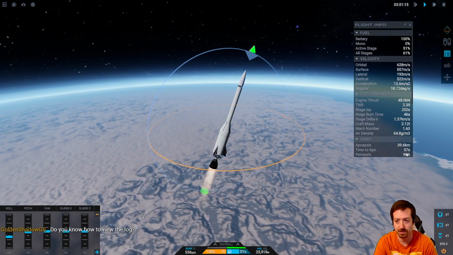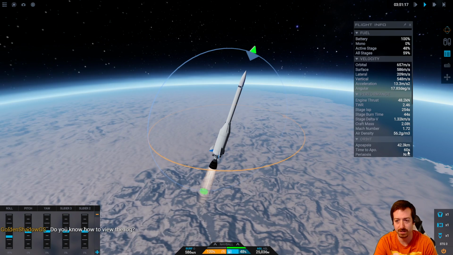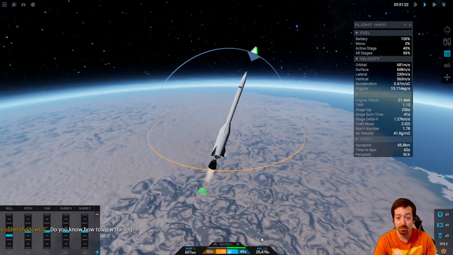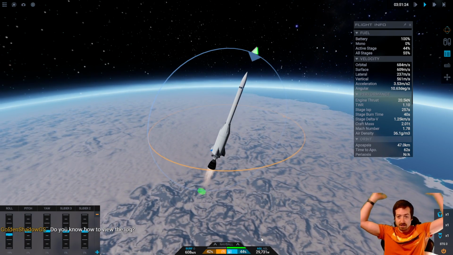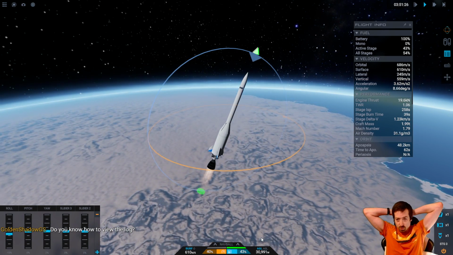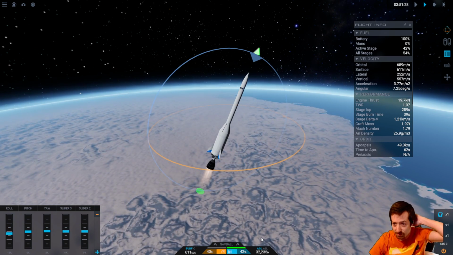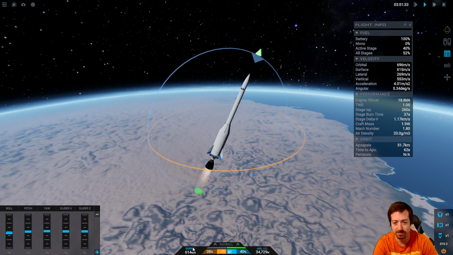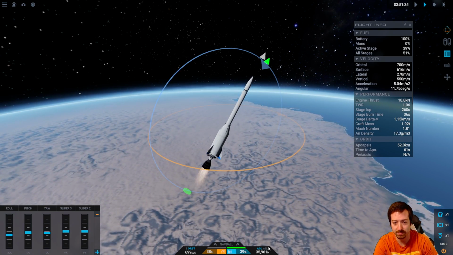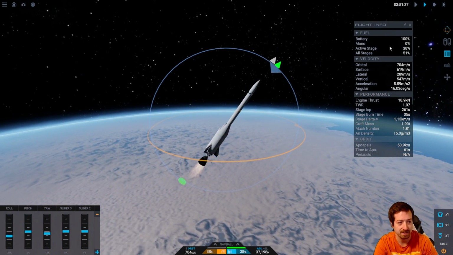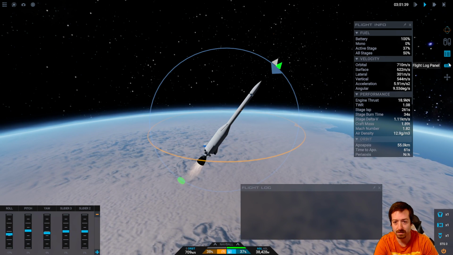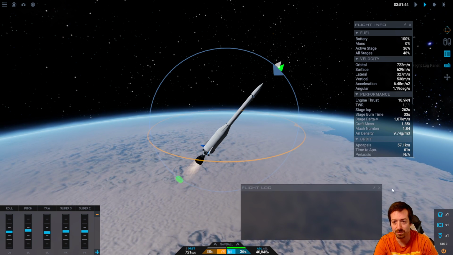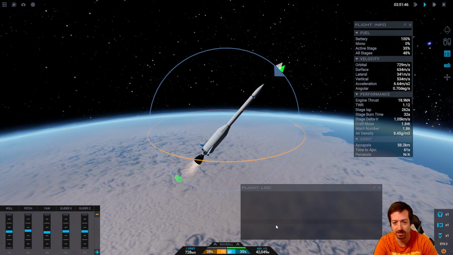Okay, here we go. It should start throttling down a tiny bit here. And it's working. And it stopped throttling down automatically. Ooh, it's working. It's working. Okay, and then it should pitch over to the orbital. Yep, right at 35,000, and it did. I guess I don't know how to view the log. I thought it was this, but nothing's showing up.